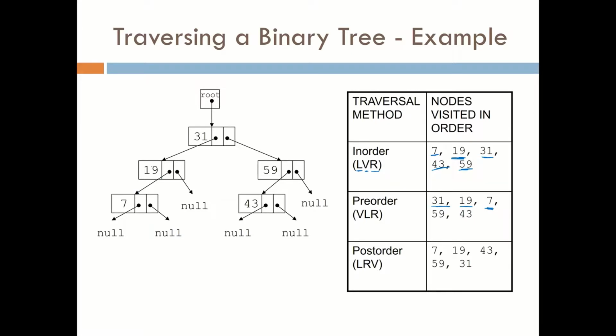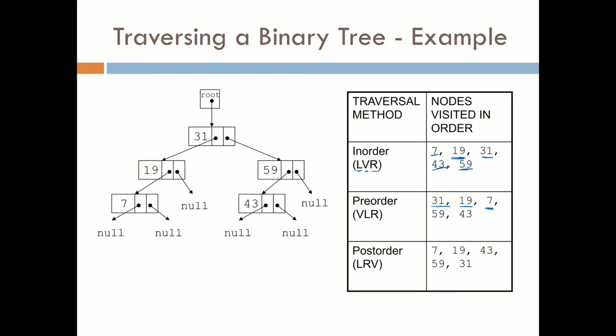Well, I've already visited 19 and I've gone down the left subtree. And so now I travel down to the right subtree. Well, that is null. So I backtrack back here. And at this point, I have visited, I've gone left, and I've gone right. And so I backtrack to this point. I have visited the node. I have gone left. I have not yet gone right, and so at this point, I go right.